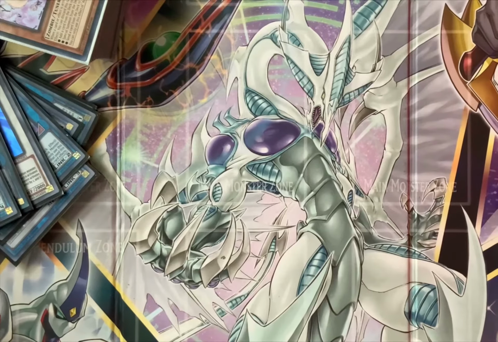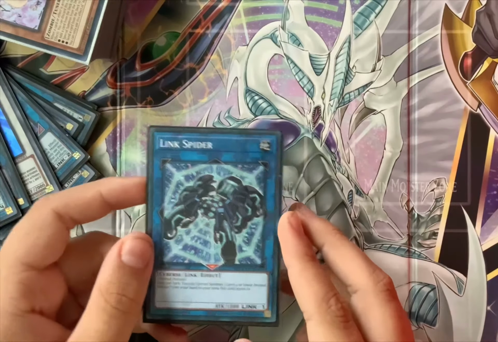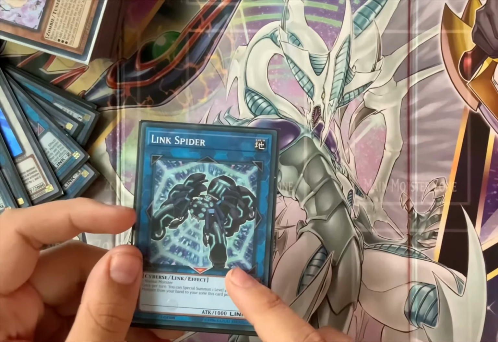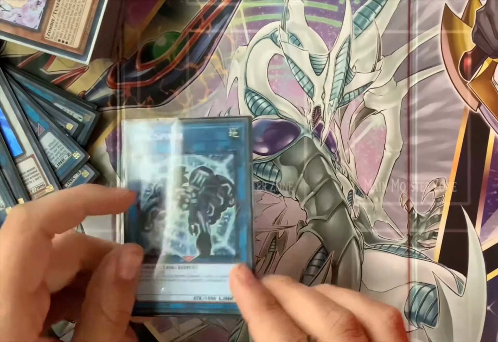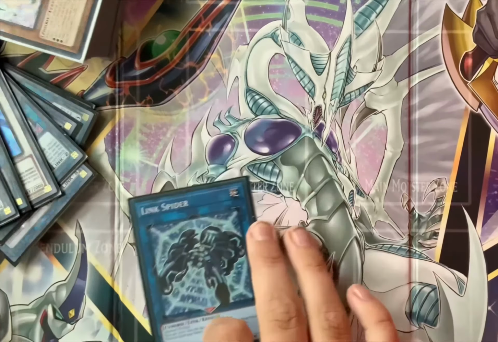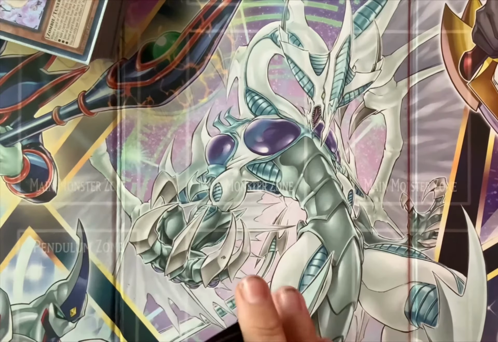And then I would replace this for Rafflesia, just because this is what gets you back on Nibiru because it summons the token. Nibiru summons the token in your field. You can link off this, and then since it's a link arrow pointing down, you can just combo off from there. So that's it for the main and extra deck.